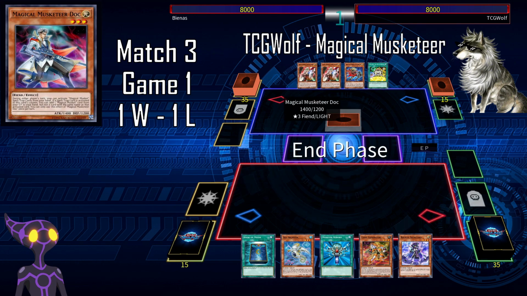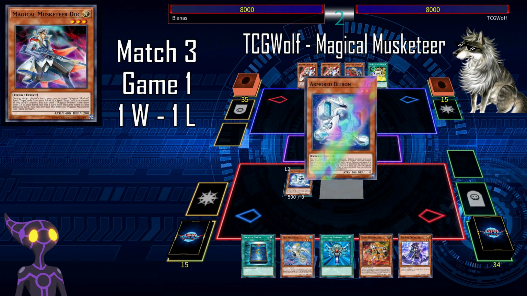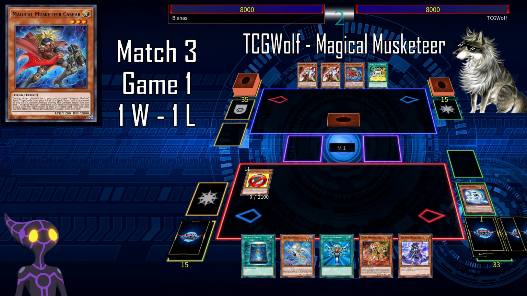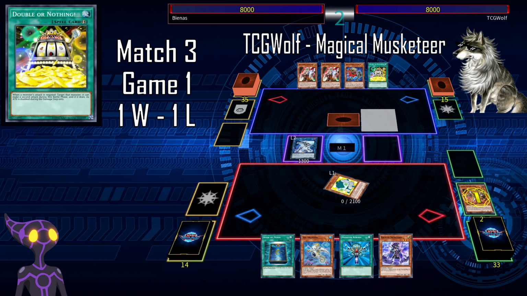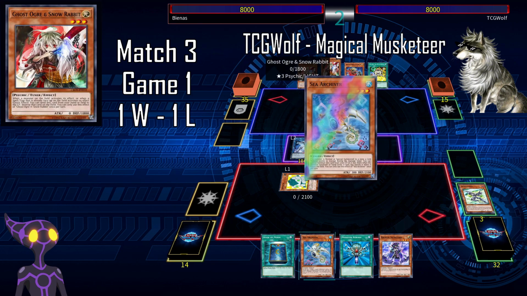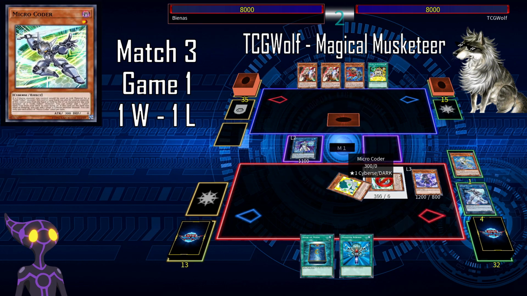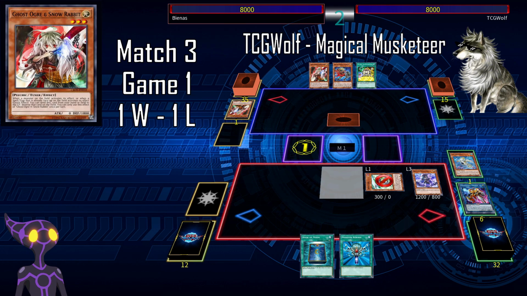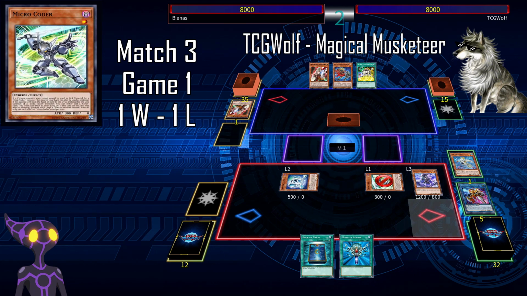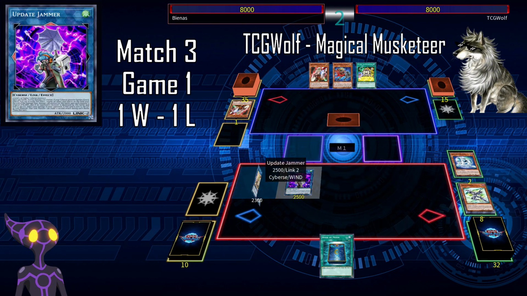So he is going first. He sets a Magical Musketeer dock and passes because I believe he bricked. I don't understand how they play, so I'm not sure what he needs or doesn't need. But you can see he has 2 Ghost Ogres, which can be kind of a problem for us. But we get into the Splash Mage, get Microcoder back, link Shokan into Code Talker. He then uses the Ogre on our Code Talker, but we do have the Monster Reborn, which can reoccur him.